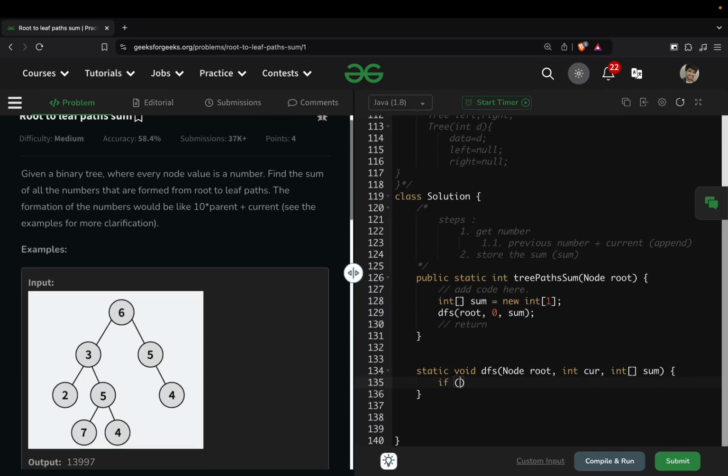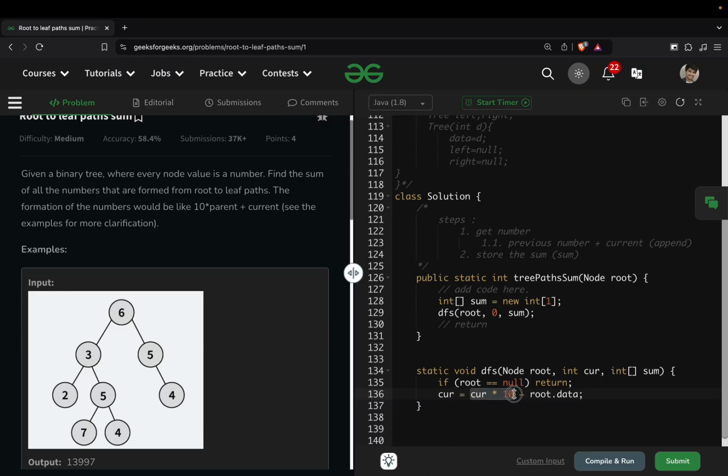Now if I see that root is null, I don't want it to proceed further, I'll return right from here. But if root is not null, I want it to take a value and append to it. So I'll say current is equal to current into 10 plus root dot data.